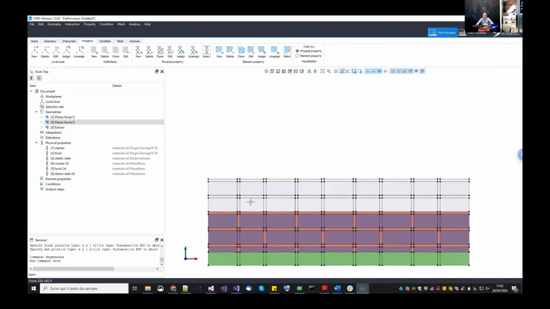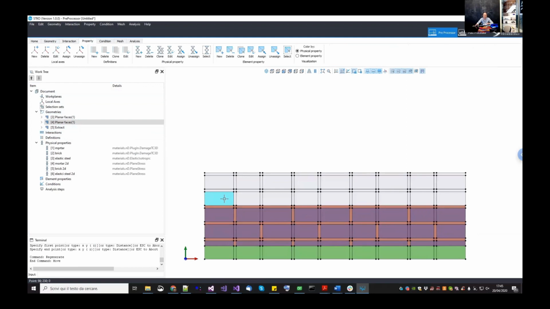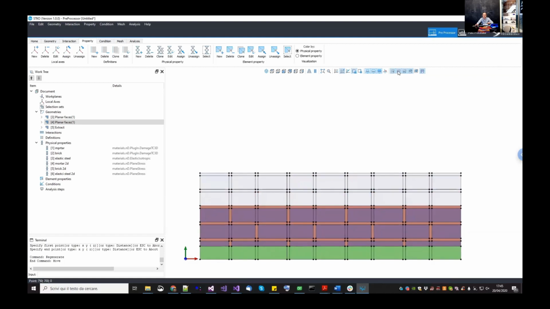Okay, but actually after the extract, I don't copy the material model, so I'm going to reassign them. In this case, I need bricks. Okay, only faces. These are bricks.